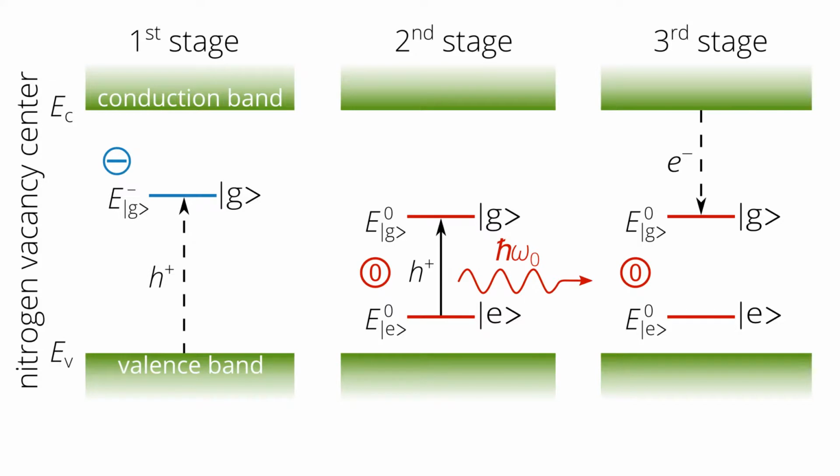A color center in diamond is an atomic-like system, and this means that under optical pumping, basically, there is no interaction between the color center and diamond itself, except interaction with phonons, which can only affect the emission spectrum. If we want to pump the color center electrically, the situation is fundamentally different, because the color center has to interact with diamond by accepting and releasing electrons and holes. It's very difficult to treat this interaction. However, we succeeded in doing this by introducing a relatively simple three-stage model.